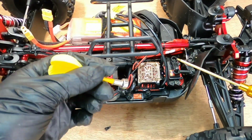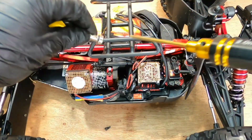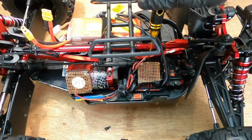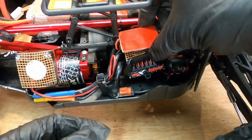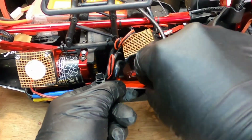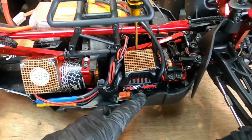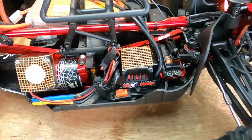And this is a magnetic dart that the kids had lying about. I just find it's nice and easy to use. Make sure it's all nice and tight, all the wires are out of the way as well. So that's the ESC done.